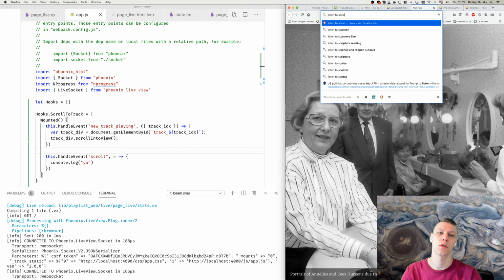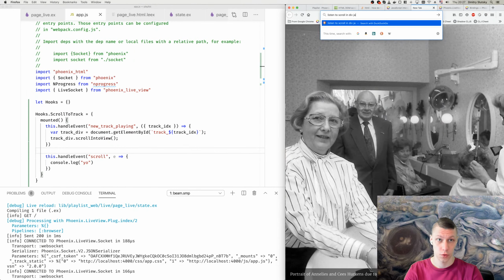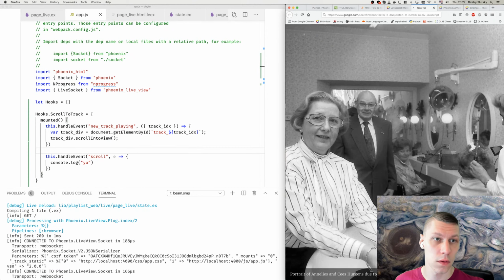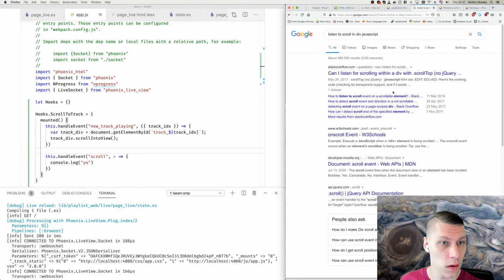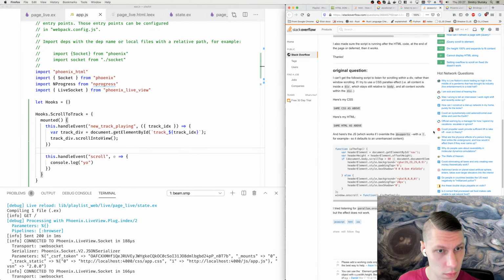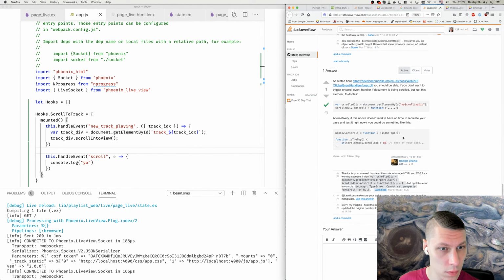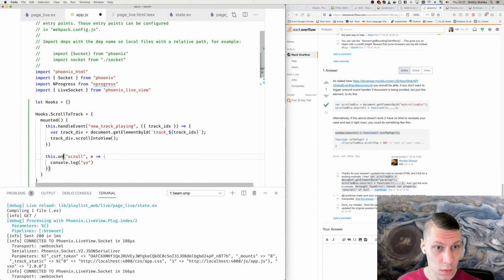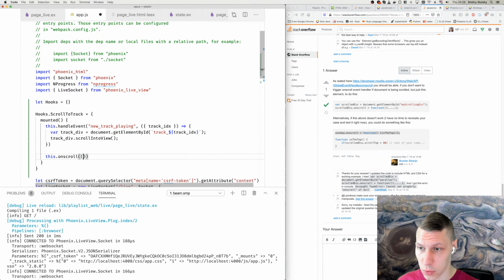Listen to scroll in the JavaScript. Scroll. Okay, on scroll we get a function. Actually, on dump.